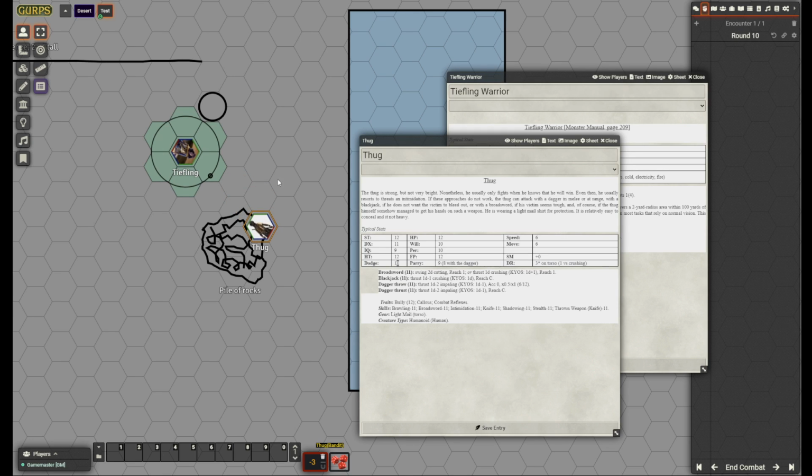There. He is taking cover behind a pile of rocks. Turn 11. The Tiefling steps. Forward? No. He steps this way, it seems. Drops his shield and grabs his crossbow.